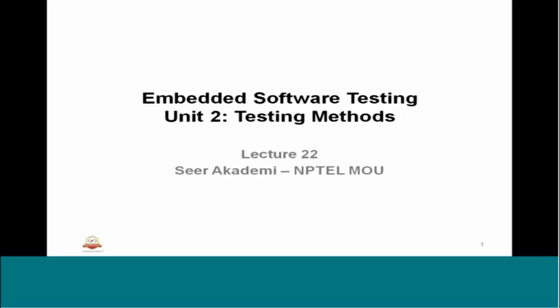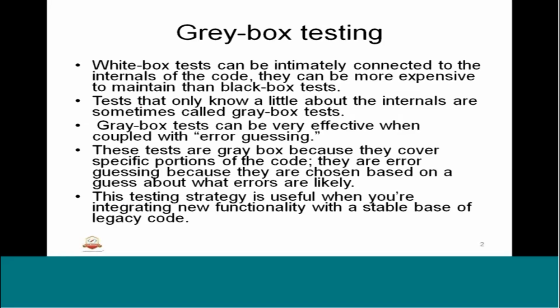In the previous session, we studied gray box testing, which is nothing but a mix of white box as well as black box testing, where the tester has knowledge about the internal details of the system as well as the system knowledge. With the help of that, he will do the testing.